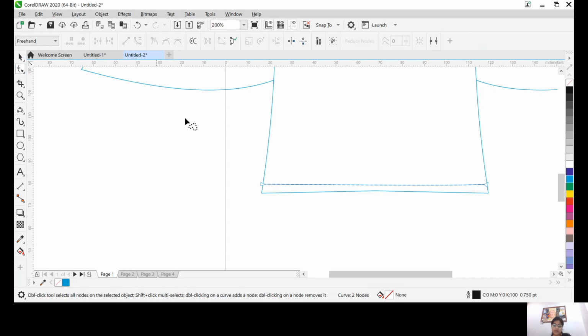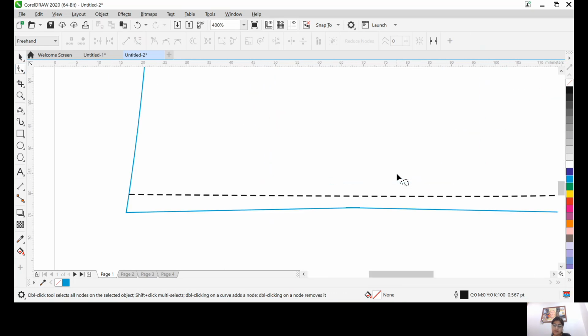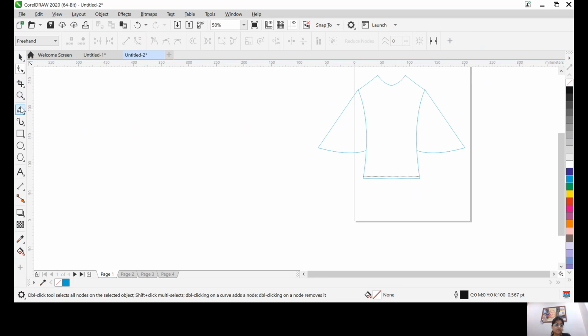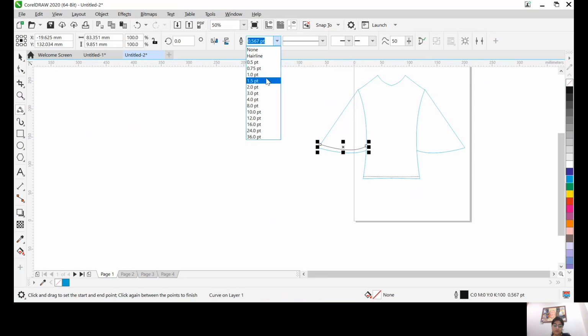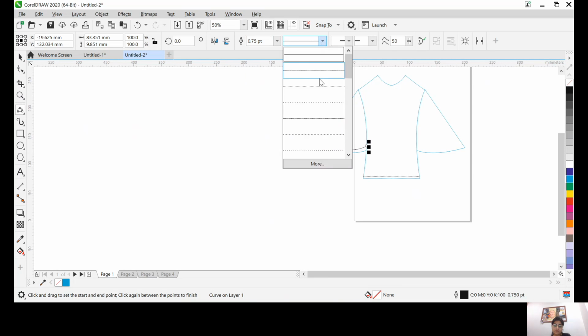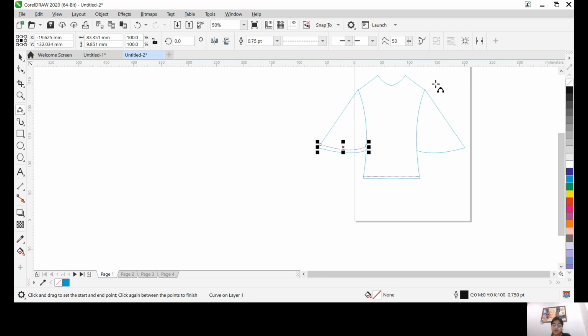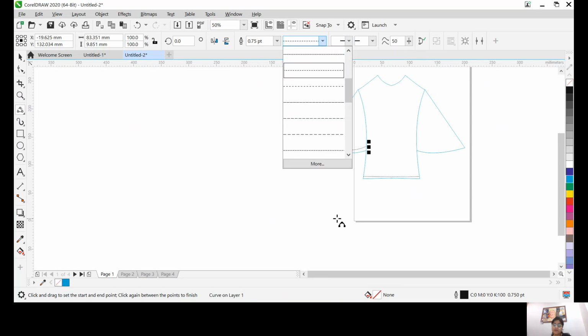You can reshape as per your choice. Okay, the line option and style option is here. You can choose the line as per your choice.